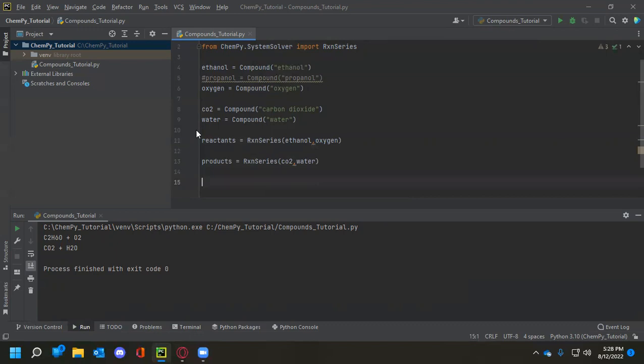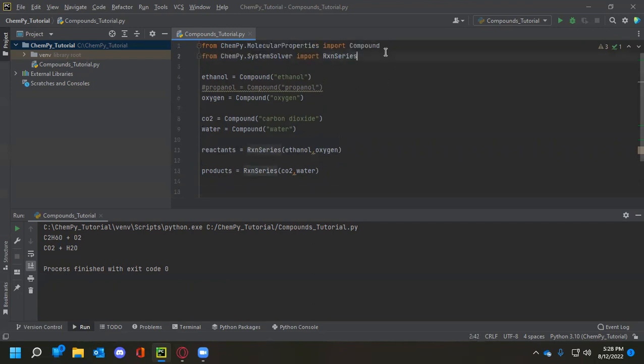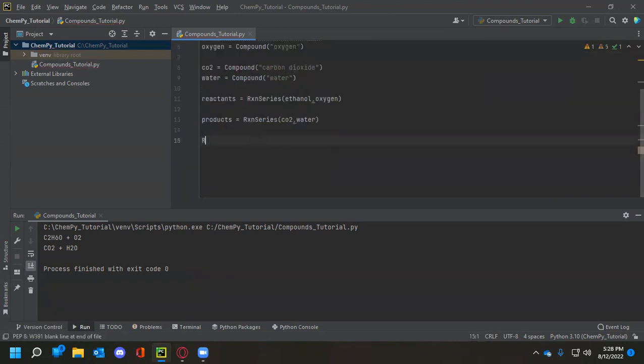So the next thing we need to talk about is reaction equations. There are two ways to do a reaction equation. You can come up here and import it. When you import it, it's the same thing as before. It's a class, so you make an instance using parentheses. Then you need two lists, one for inputs, one for outputs.